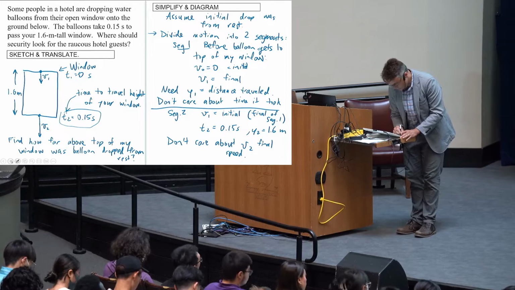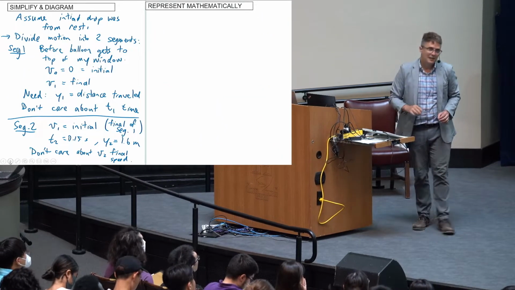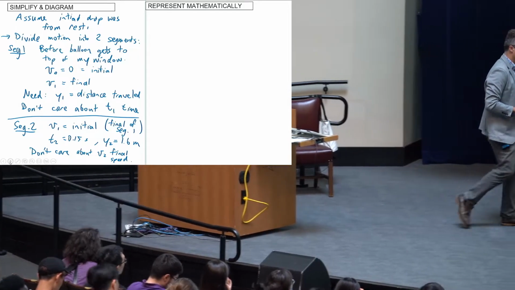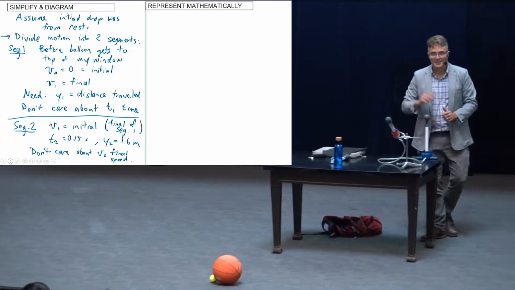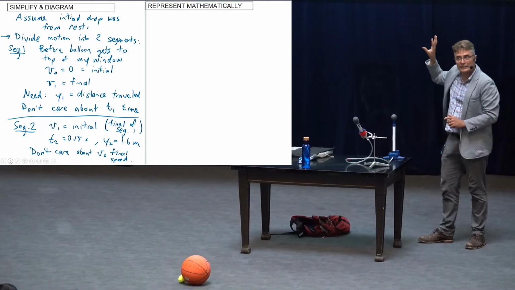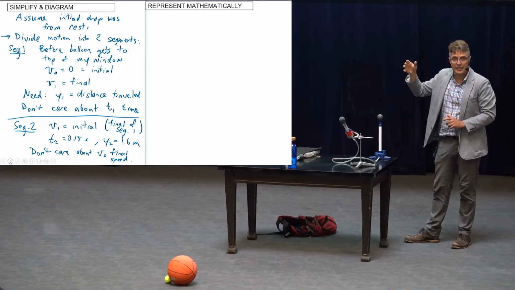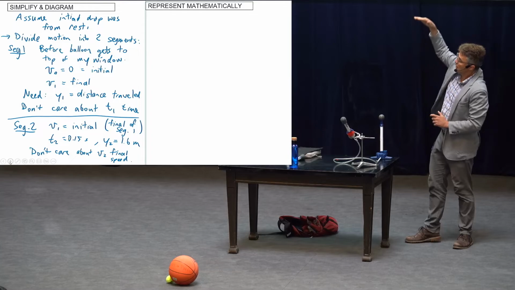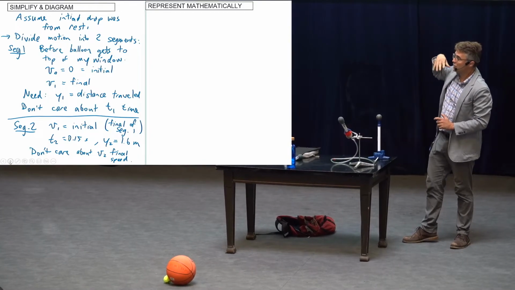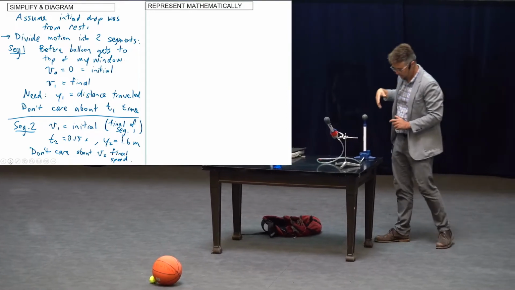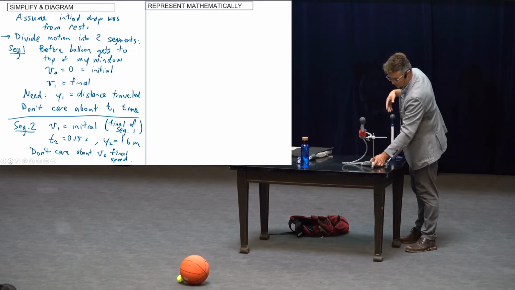Okay, so, yeah. Whoop. This was just to remind me to shoot rockets into the crowd. So we're going to continue in this. My next step is to look for equations from my handy-dandy aid sheet. For segment 1, I'll use one in which I don't care about time. And for segment 2, I'll use one in which I don't care about final speed. So where's Pius? He's left me. Maybe I should wait for him.